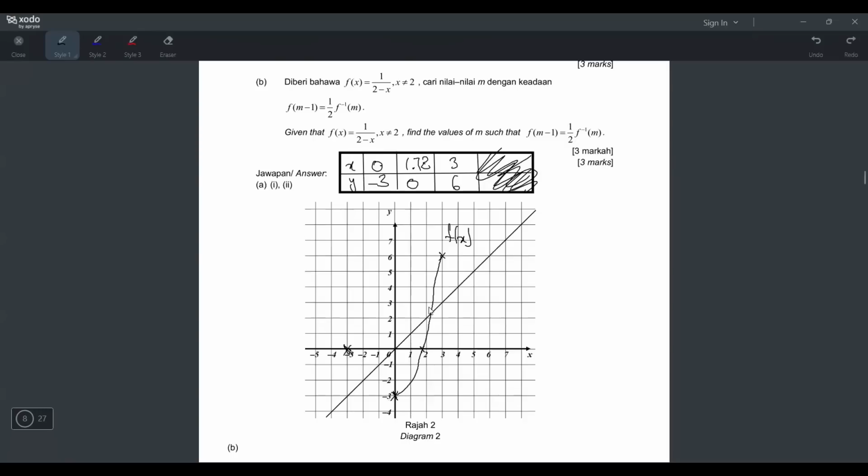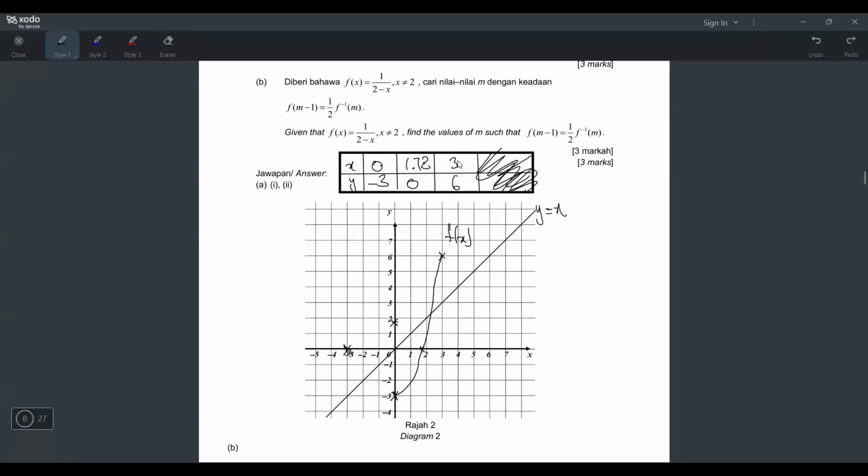So now you understand. Same concept here. For (1.73, 0), when you want to sketch the inverse, you just swap your x coordinate and y coordinate. So now it's not (1.73, 0), it becomes (0, 1.73). So 0 is here, 1.73 is approximately here, right? And as you can see, this point and this point are reflections of each other on this line. This line we call y = x, right? So now you understand why I said f inverse will be the reflection using this line.